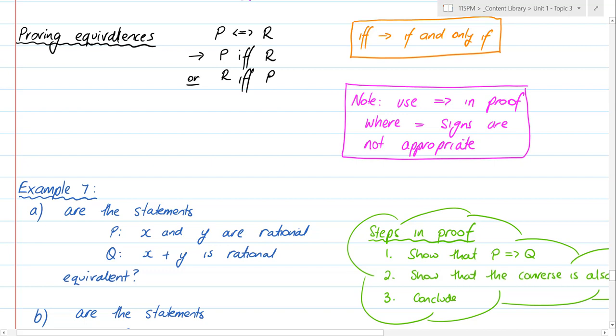And I've got some steps here. IFF is just a shorthand for if and only if, and you'll notice here this is the equivalency, and we get the equivalence sign used as equal signs in proofs, so I'll show you that in a second as well. And I've got an example 7 now, which I'm going to go through in a second, but I know people are writing stuff down, so I'll let you write that down.